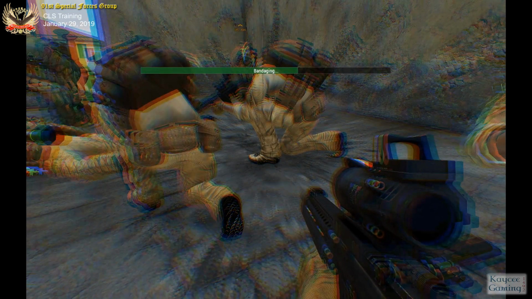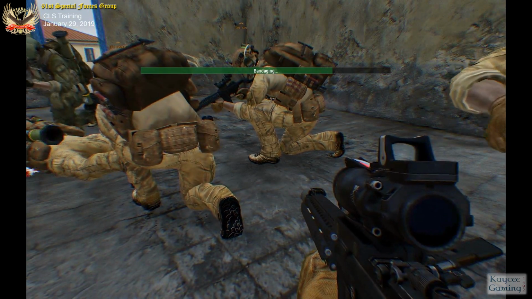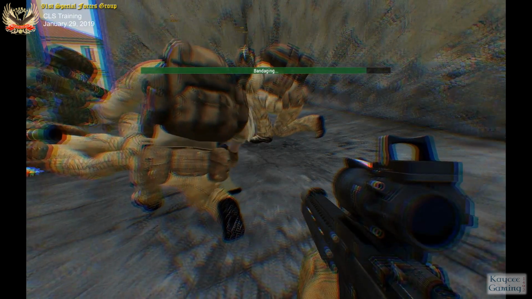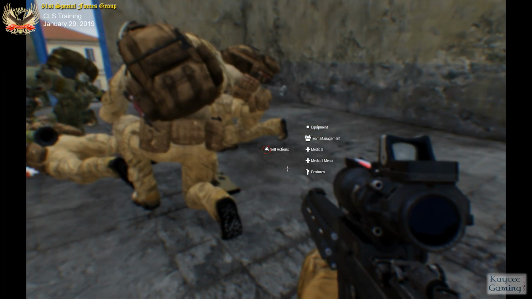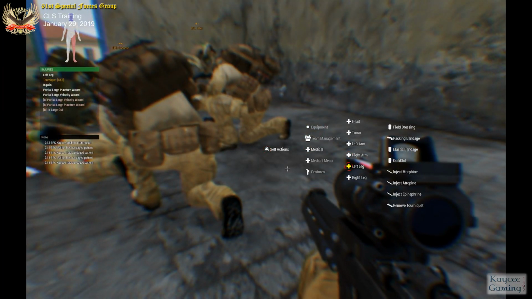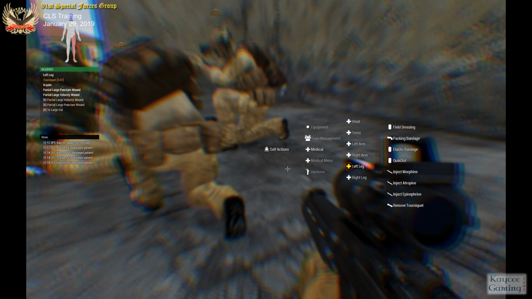Alright. I'm gonna start working on his right arm. Get that medic bag up. Ralph, you gonna pack me? I'm working on your leg right now. Working on leg. Yeah, we haven't quite got his head set yet.